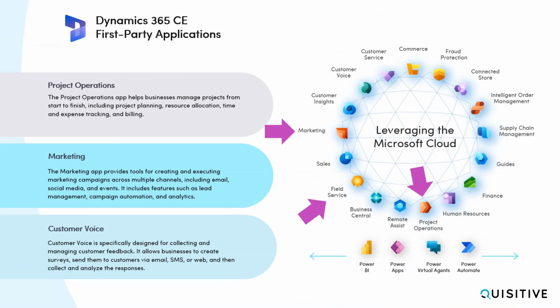Project operations, formerly known as project service automation, lets you track projects. So kind of similar conceptually to field service, except it's more about Gantt charts than it is Google Maps, or Bing Maps, maybe I should say. But it lets you track resources and their capabilities and projects and tasks and who needs to do what when in order to see the project through to completion.